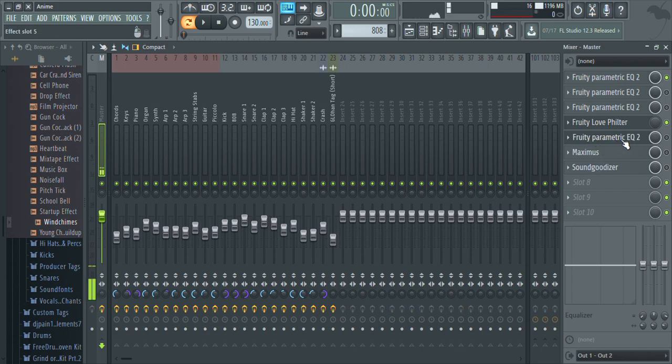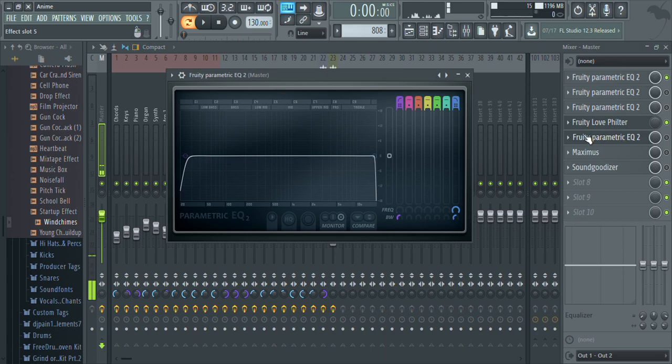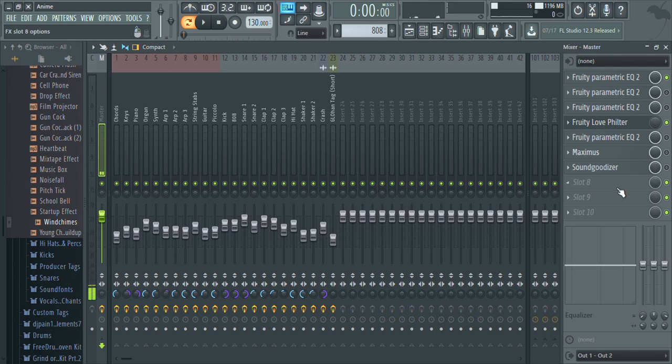So check it out. Just gonna throw in the EQ2. You're gonna click this drop down arrow, drop down menu, go to presets. It's already here for you in the presets. It's under the label called mastering. And you want to click on 30 hertz cut. Well, it's called 30 hertz plus 18K hertz cut. Click on that. And bam, you got the cut. And then you can go into compressing your sound.